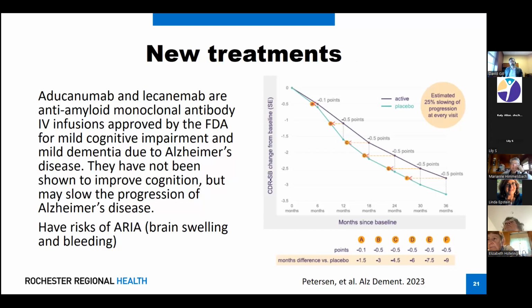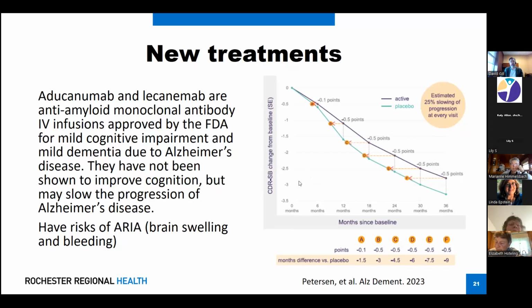The graph on the right is a typical response we're seeing now from these medicines, where patients still decline, but they decline less rapidly. So the person normally would decline like this on the green graph, and with these medicines, they're declining less. But most patients are still declining. And so the discussion we're having with patients is whether the medicines are worth it, given that they don't prevent all decline. These medicines right now are not covered by insurance, and they're about $26,000 to $27,000 a year. And so we can't use them for most patients.